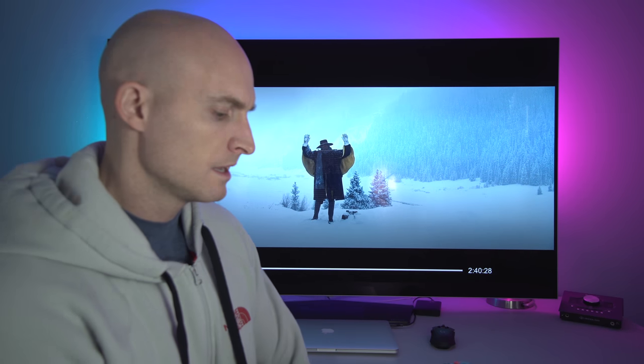A common question I get is how do you achieve the brightest possible image? I'm going to share my settings and they're probably going to surprise you a little bit, because I'm going to show you a picture mode that I typically stay away from on other TVs. But for LG OLEDs it seems to do the trick, at least for achieving maximum brightness. Behind me is a movie called The Hateful Eight — a lot of snow in this movie. You can navigate to it on Netflix if you want to follow along or test these settings on your TV.